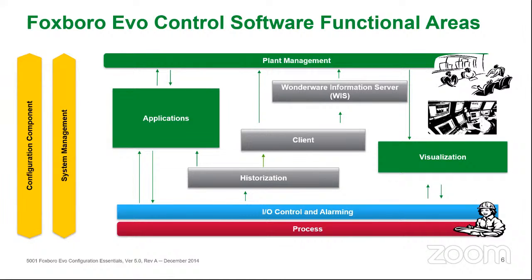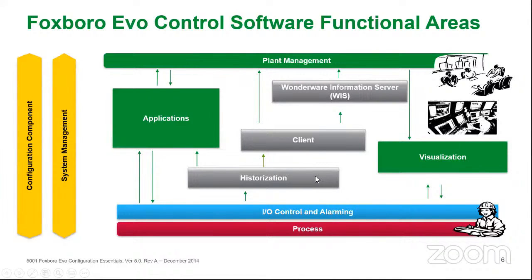The next thing is that you need to supervise, you need to have visualization, you need to have history, you need to manage your whole plant. For that, we need different applications. So let us see what are the different applications we have here. First is the application software. The application software is where you ultimately develop the whole application. It means the programming, the coding, or developing the logic. So that is the application software.